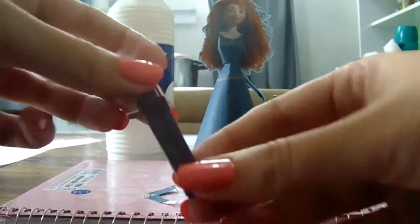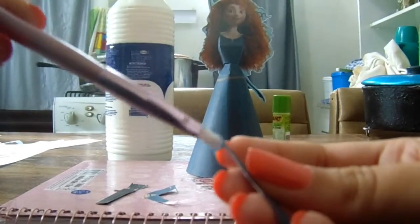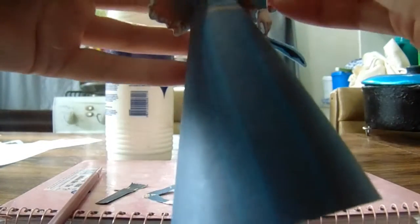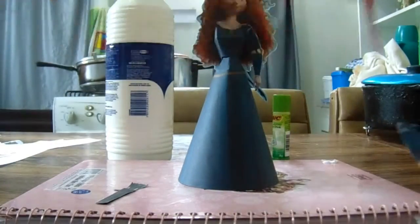I folded here where you can see the letters D and E, okay? And here is her quiver. I had some trouble to glue it because the paper is really soft. So now we get the glue. And we glue the arms. Letter E, where does it go? Goes here on this side. You see? Now, letter D.